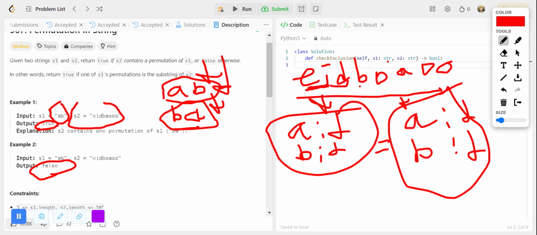Maybe you can use other algorithms, like string hashing algorithms, to solve this problem, but this one is just the easiest one. First, you need to know the length of string 1, because you need to know the window length, the number of characters you have to include in your substring. Once you know that, you can just try to find a hash map similar to s1.